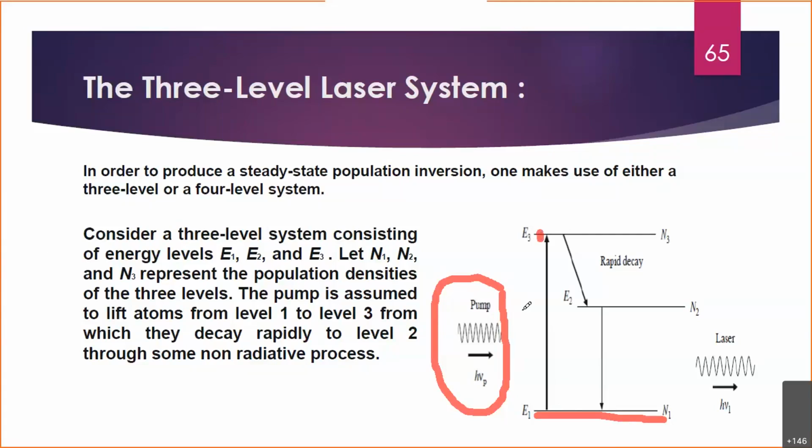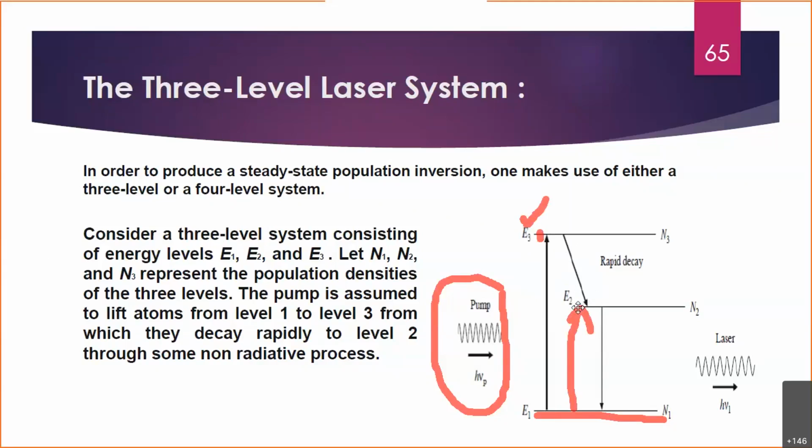Now let me tell you the other scenarios also, because then only you will understand the proper picture of this three level system. Even though you are supplying this much amount of energy, chances are there, because we are dealing in the quantum world, that some of the atoms may absorb the energy but reach up to only level number 2. It will not go up to level 3. But I am assuming that the majority of the particles, if they absorb this much amount of energy, will reach level number 3. You cannot deny the probability that some may stop at level 2.